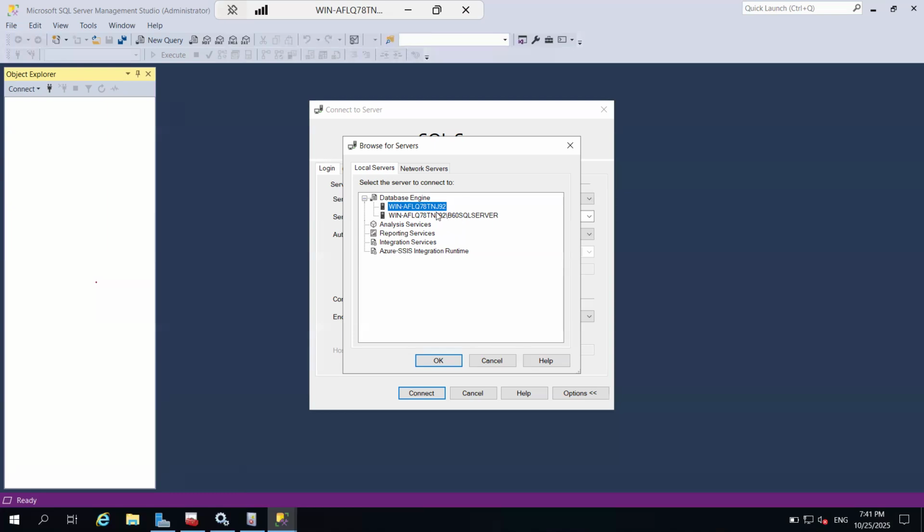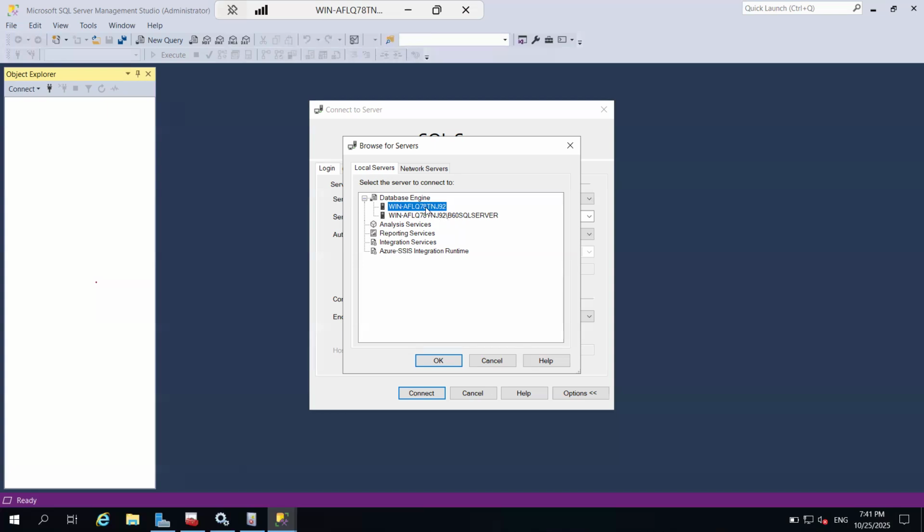If you see a backslash in the instance name, it's a named instance. Blindly, you can remember that one. If you don't see any backslash, you just see only the computer name, it's a default instance.